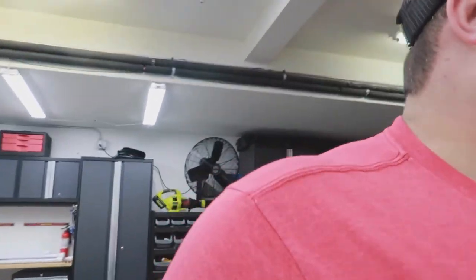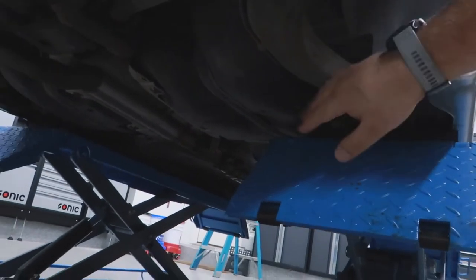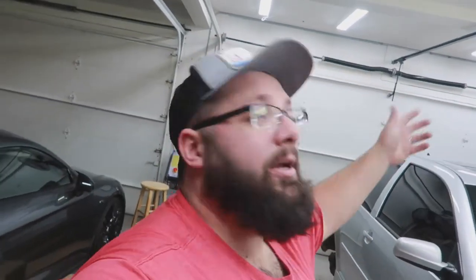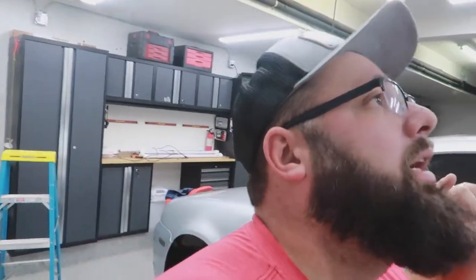One thing I do want to do with lighting, the more I work under the car, is install some lights along the inner side of the car lift so when I'm under there I can just hit a switch and illuminate everything. That shouldn't be a problem with cabling because I've already got the hydraulic line right there. But anyway guys, thanks a lot for tuning in. I know it's just another garage build, but I did this mainly for you guys so you can see what I'm working on. I know it's been a bit dark, but that's another project off my list.